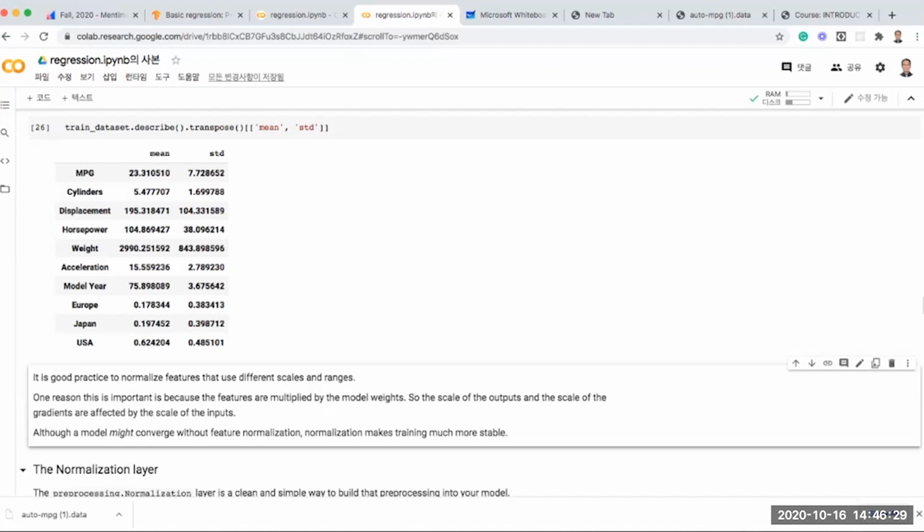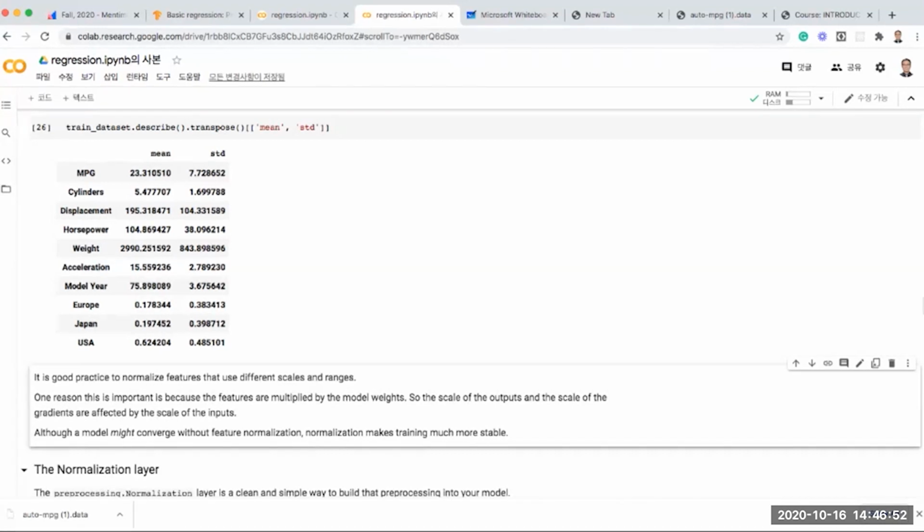But if the original value is small, then the whole multiplication is small. But that should not affect your direction of the optimal point.